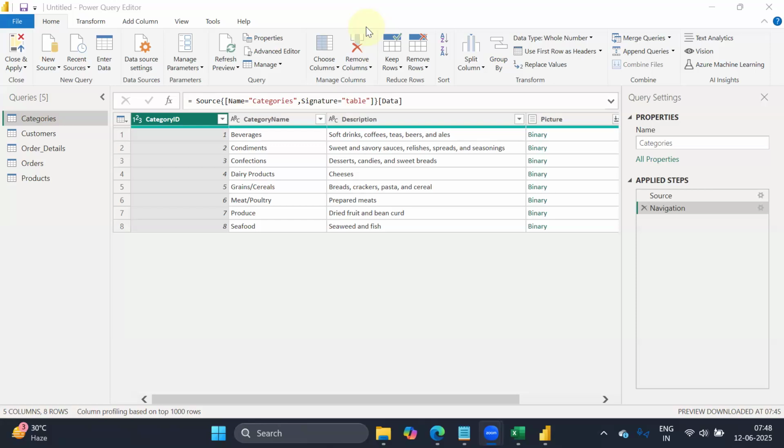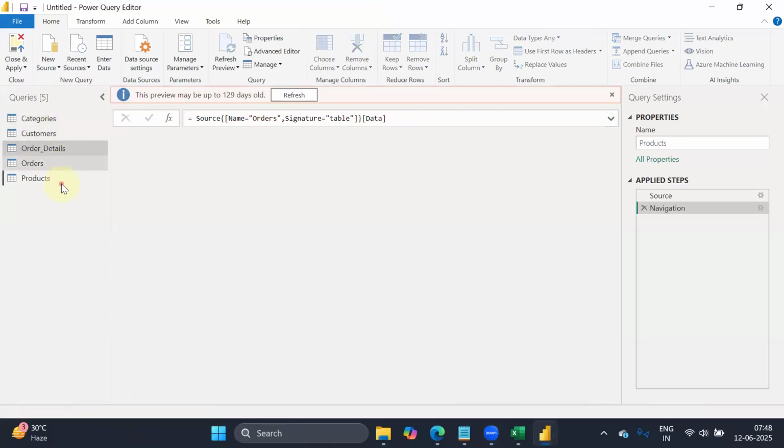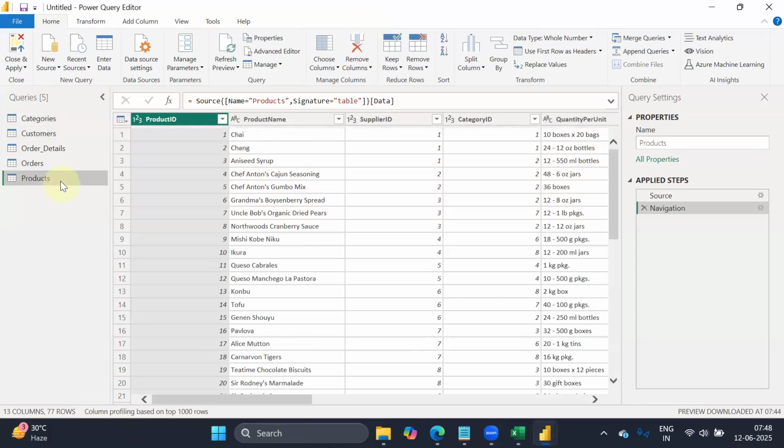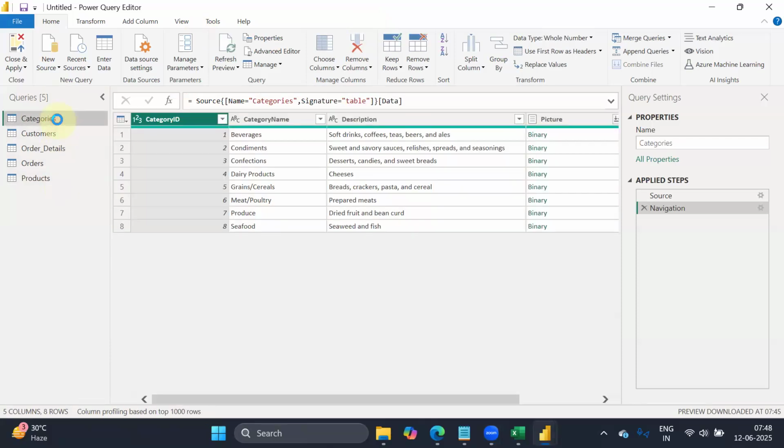Currently, we loaded this data in the Power Query Editor. We haven't loaded this data in Power BI Desktop yet. So have a look at all these tables in the Power Query Editor quickly, and understand what data it is. Just have a quick look at some of the columns. If you do not have an understanding of the data, then it will be difficult for you to work on it. That's why I'm asking you to spend one minute and quickly scan this data.